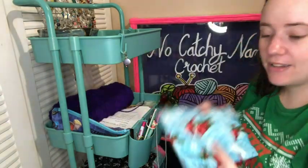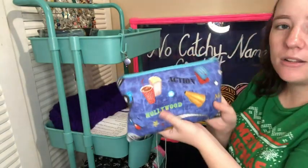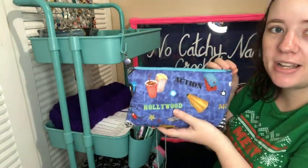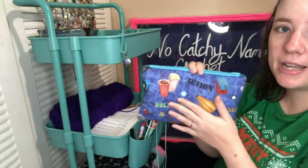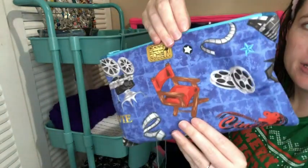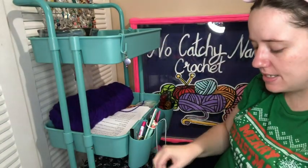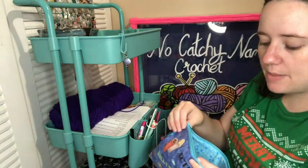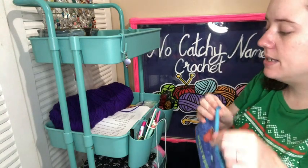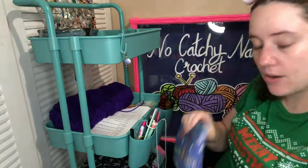Empty project bag — can go with my Halloween one. This is the Nushy Pouch that Terri at Yarn Joy Podcast made me. She made them for all the main people who were participating in the Movie and Stitch. This is one of the bags I grab when I'm leaving the house — it's got a notebook, a pen, scissors, stitch markers, needles, a measuring tape. And if I'm taking a project with me I throw the hooks in there for it. This is my when-I'm-leaving-the-house bag.